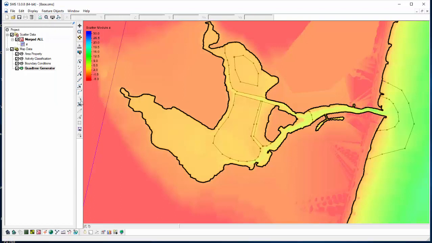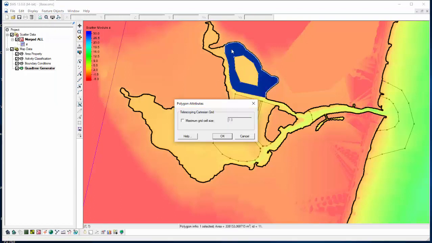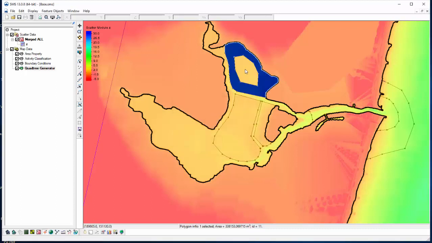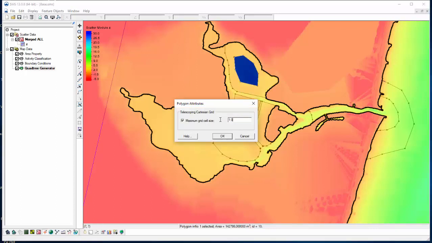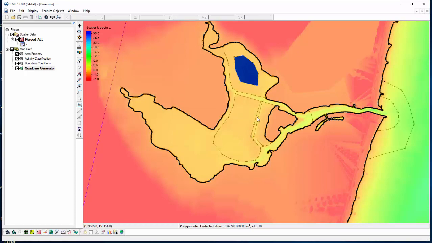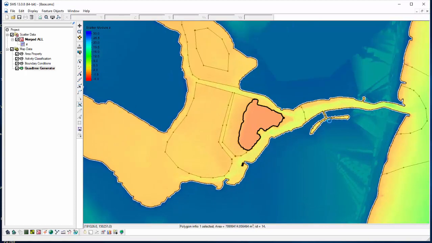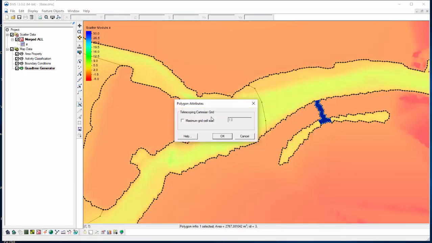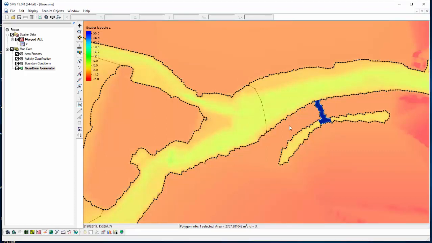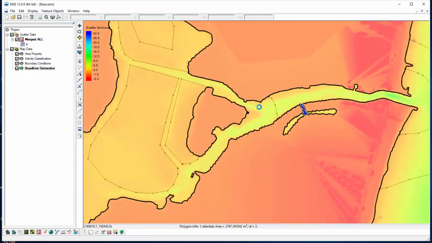Rebuild my polygons and set this outer area to be 20, but this inner area to be 40. All right, and so this is just a general, okay, so I'll do the same thing through here, and I'll make this 5. I'm not sure what it would be. It probably needs to be more than that.